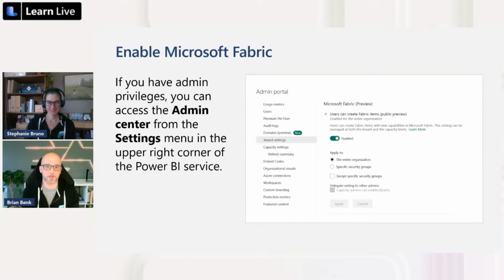In the tenant settings, please pay attention to if you have this enabled for the entire organization, then everyone can start a trial for 60 days. So I would encourage you to figure out: do you want everyone to actually create a new Fabric trial, or do we want specific security groups to be able to create new trials, and then those trials can be attached to a workspace? I would highly recommend the last part, because then you are in control of how many trials you have and how many workspaces are on those trials. Those trials will end at some point, and then you will have an organization screaming their lungs out and tearing their hair out because they won't have access to Fabric anymore unless you have bought a Fabric capacity. So please keep in mind that the Fabric trial is only for 60 days, with exceptions that we just discussed a few minutes ago.